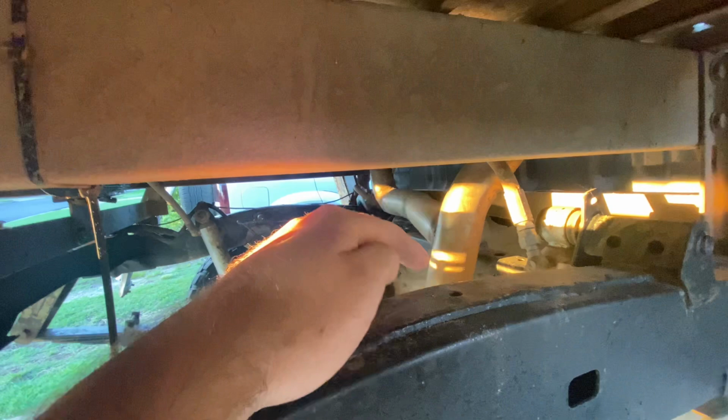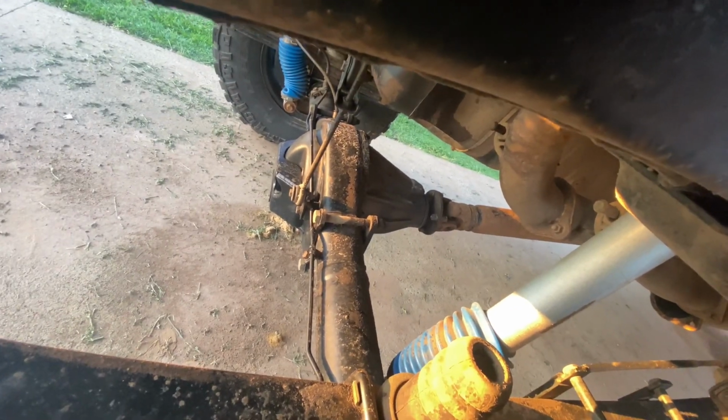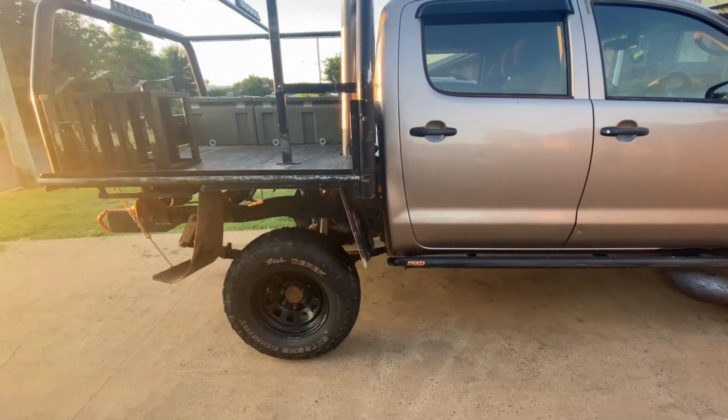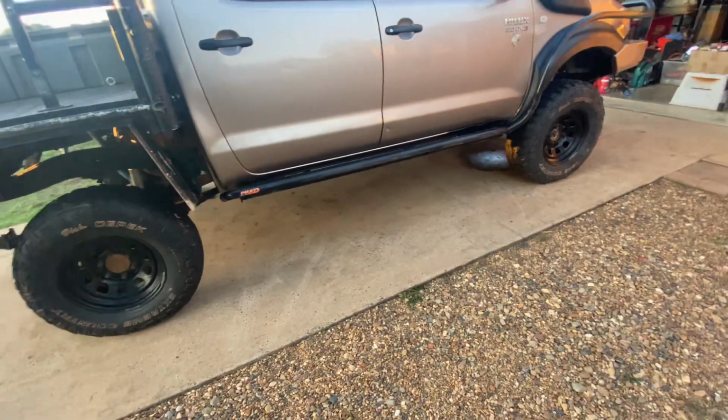So to overcome that, you would have to run an inverted shock style, so have a tube or bar coming from this chassis over to the other chassis, and relocate your shock mounts onto the diff itself. You'd weld some mounts on and invert your shocks in. You'll get a lot more flex out of that. I don't know if I'll do it just yet. I'll just run this setup how it is. But for an IFS leaf sprung ute, it's okay. On full flex, the tire drops down to your rock sliders there, so it's not too bad.